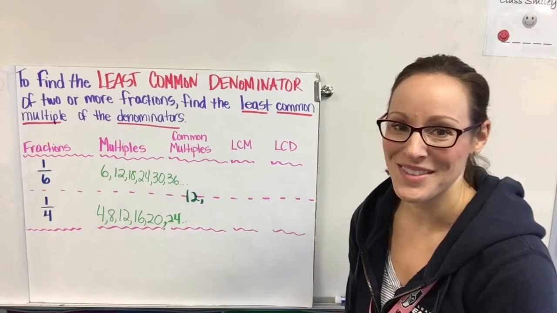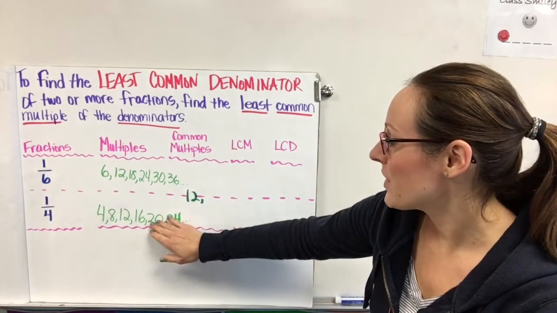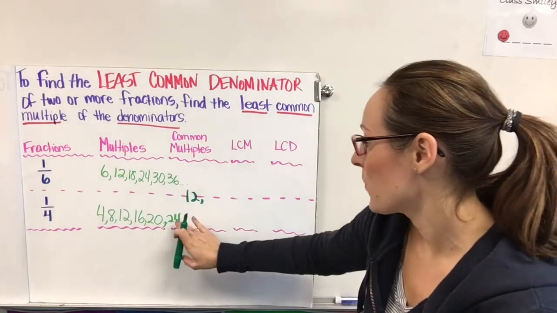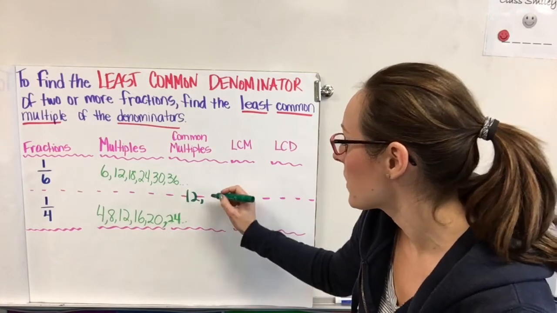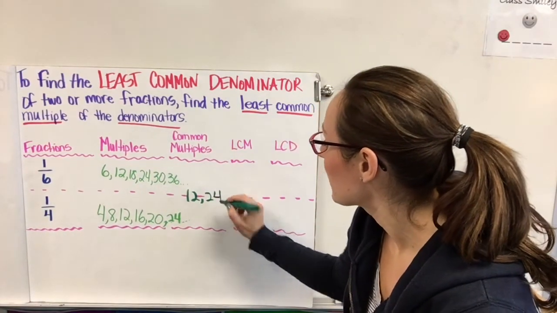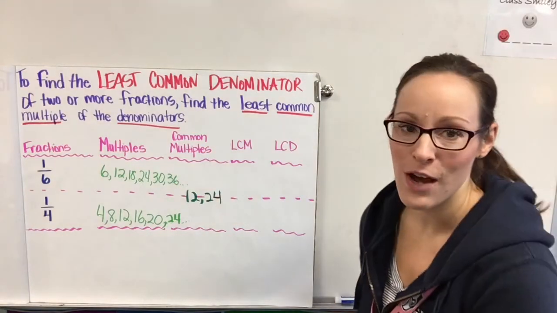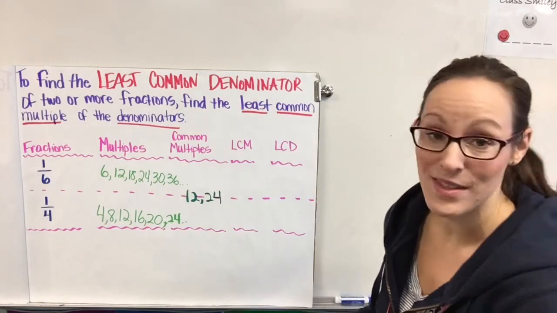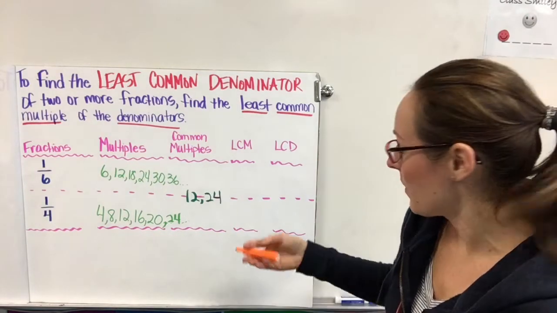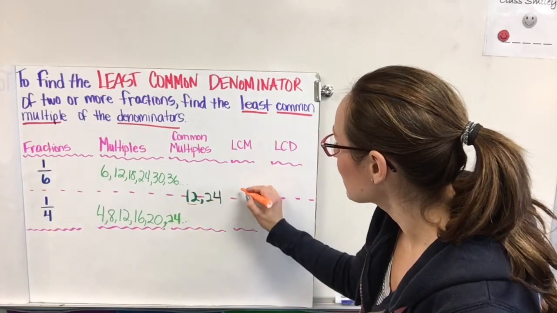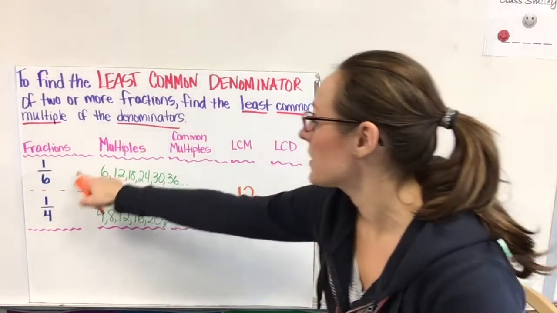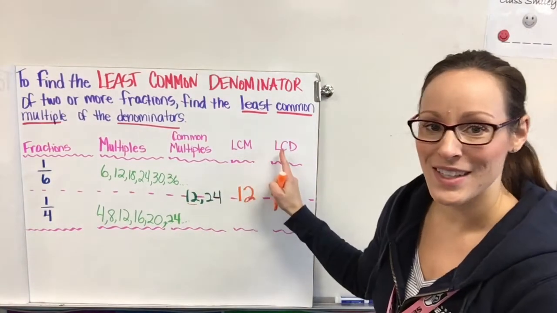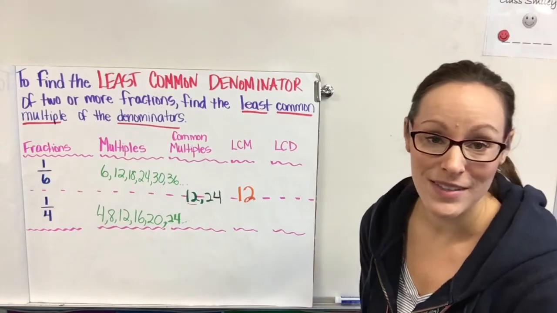For common multiples, if you take the list that we came up with here, you should definitely have 12, and then I kept going and I also came up with 24 because both 6 and 4 have 24 as a common multiple. And so now, of course, we look for our least common multiple, and the least common multiple is always the smallest. Least is the same as smallest, and in this case, the least common multiple of 6 and 4 is 12.